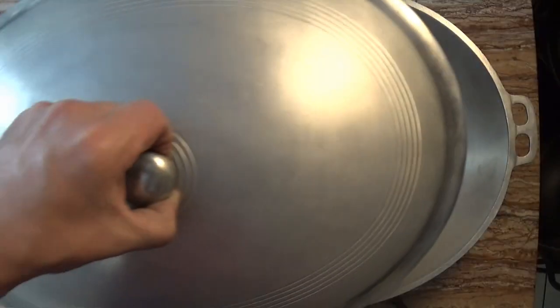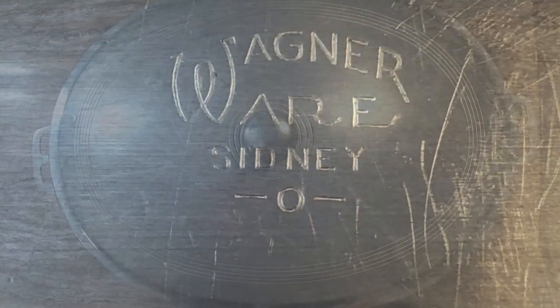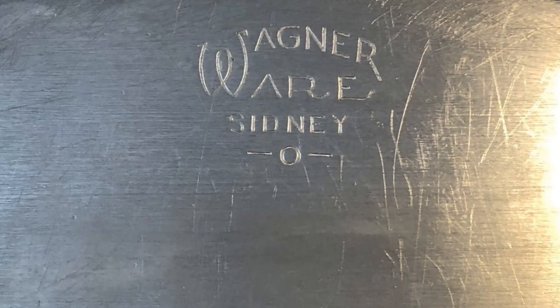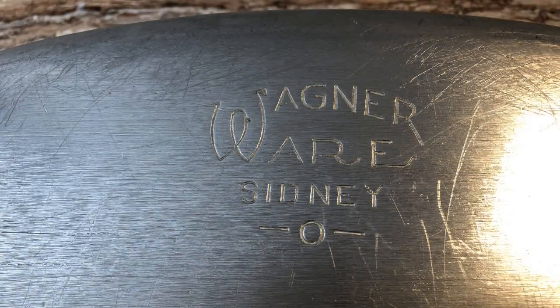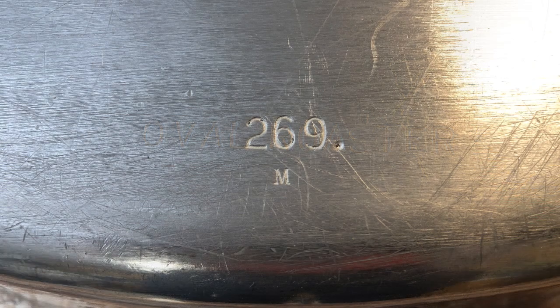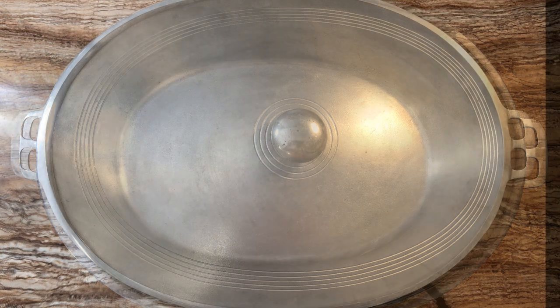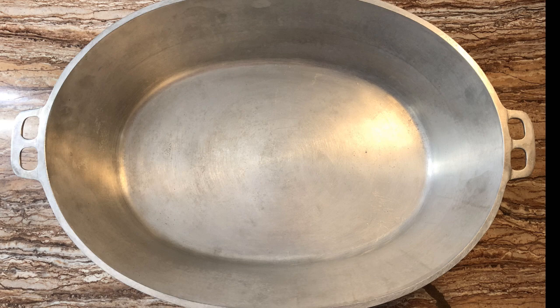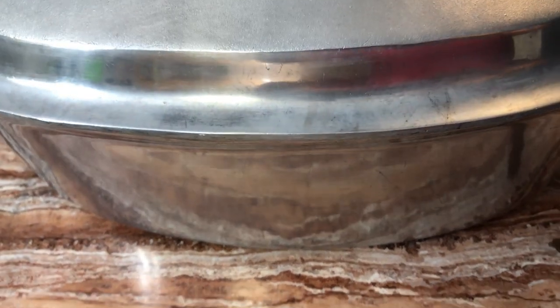And finally, after thoroughly cleaning the inside and polishing the outside, here is the result of the Wagner aluminum roaster. The polishing certainly does make the scratches more prominent, as well as a small dent on the bottom. However, I'm definitely not experienced enough in antique restoration to try sanding or buffing them away. Besides, this pot will still cook just fine with the scratches, and it's hardly enough to lessen the beauty of this piece. So, as far as I'm concerned, this is definitely good enough.